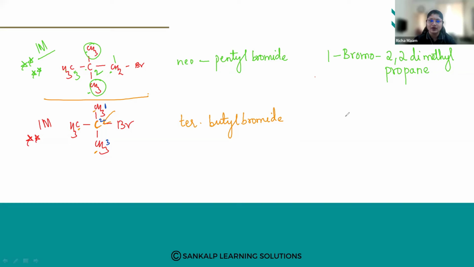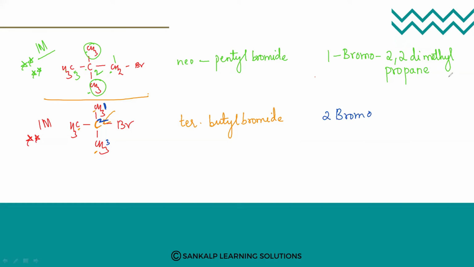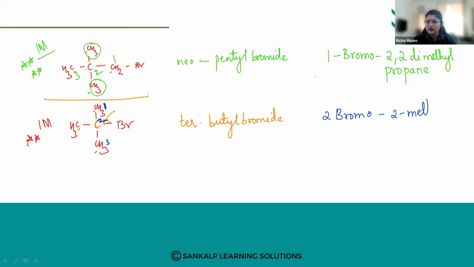Yes. 1-bromo. No. 2-dimethyl. Here, methane. See the numbering. Is the bromo present at 1? 2-bromo. Okay. Next, 2-bromo, 2-methyl. Yes, propane. Then, yes, good. Sri Suresh has answered. Yes, good. Okay, so 2-bromo, 2-methyl. Then the parent chain is 3 carbon atoms, so it is propane. So very important. These two structures are very important.